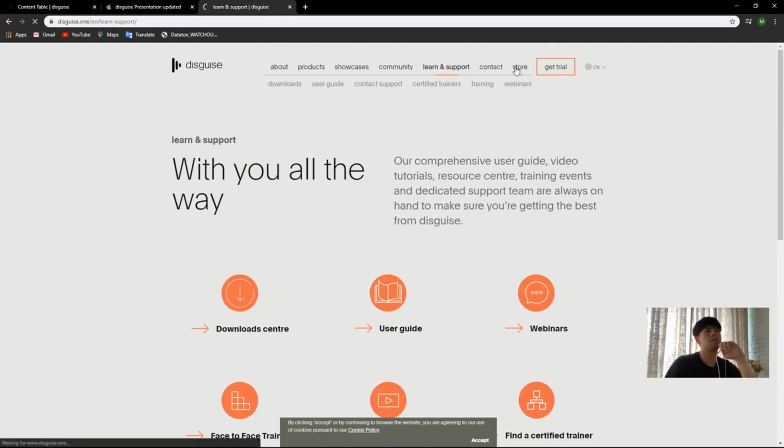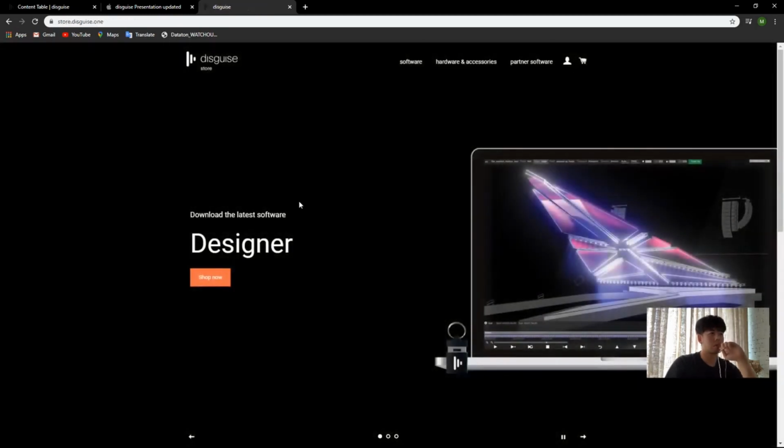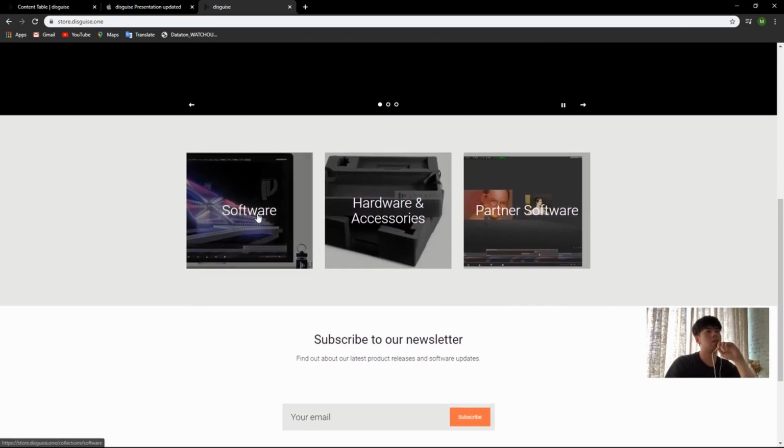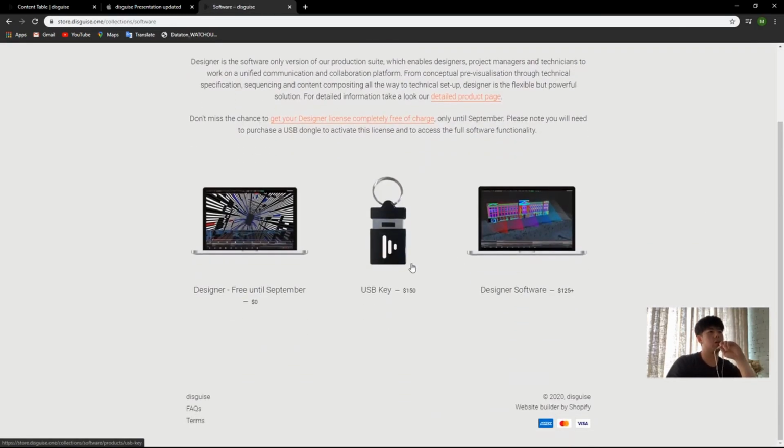Then of course there's the store. In the store, you can buy the software. You can see the USB keys over here. Right now they're giving away the Designer license until end of September. If you have the license, you can just activate it.